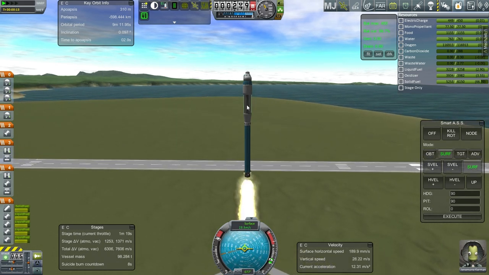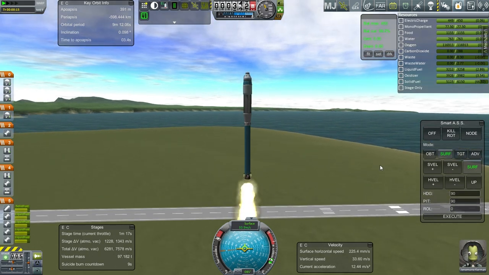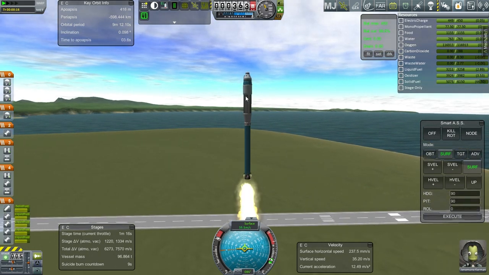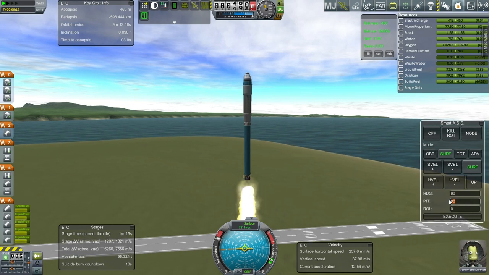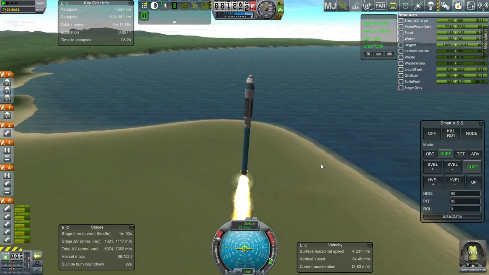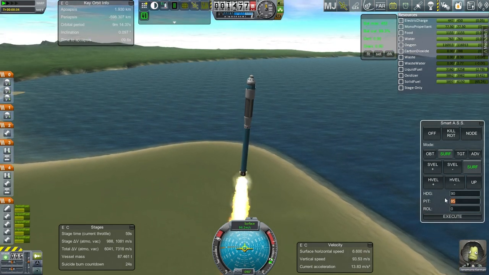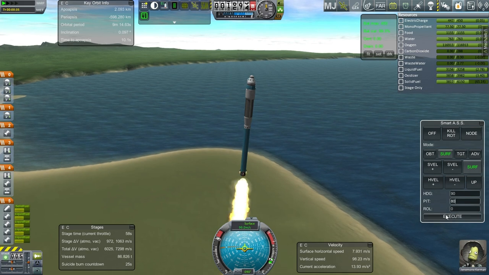Now, we will use the skipper's fuel to start this on its way to Dres. I'm not gonna try and deorbit the skipper's stage. The skipper stage also has a lot of thrust, so we don't actually need to go steep on this. It'll be able to handle itself pretty well.